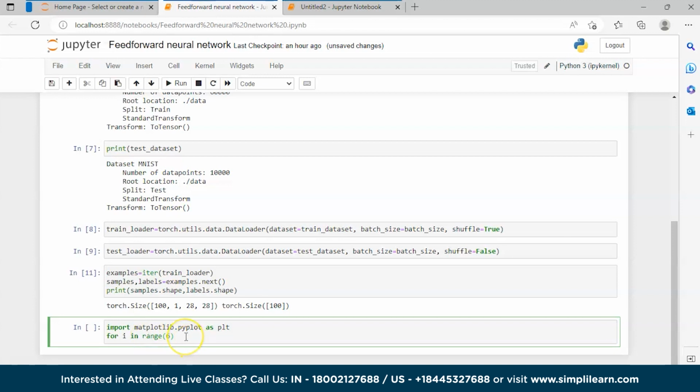So for showing rows and columns, we'll give plt.subplot(1, 6, i plus 1).